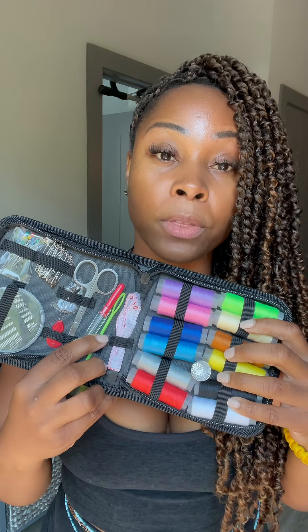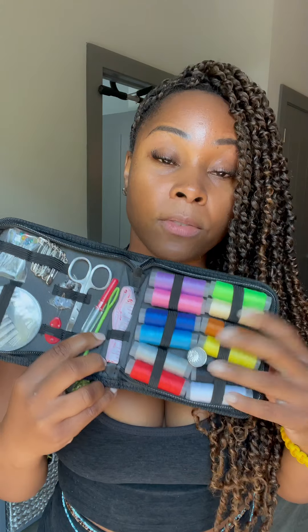We'll talk a little bit about how to do that in my upcoming video on wearing leggings. If you want to know where to get a sewing kit like this, I actually have it in my Amazon storefront. It's super helpful and you definitely want to keep one on hand. You never know what's going to happen — maybe you have a problem with your costume, or your road buddies might have an issue. You're definitely going to be a lifesaver if you have this on you.